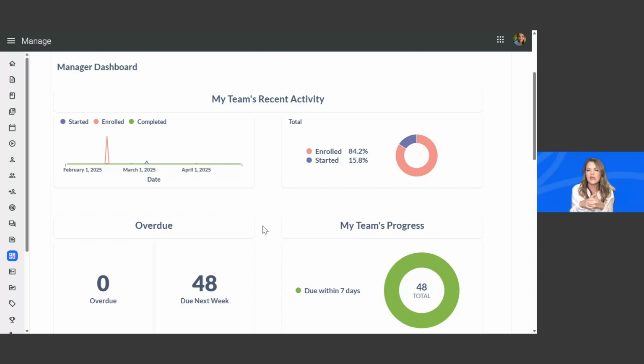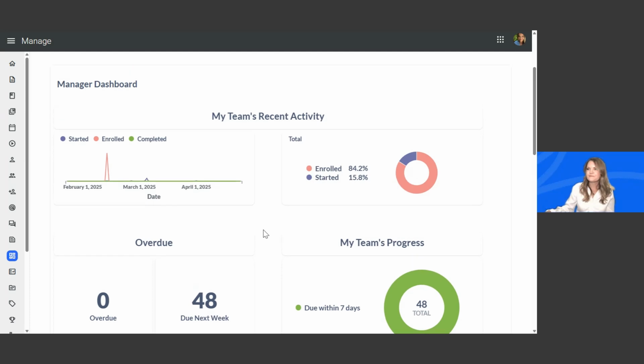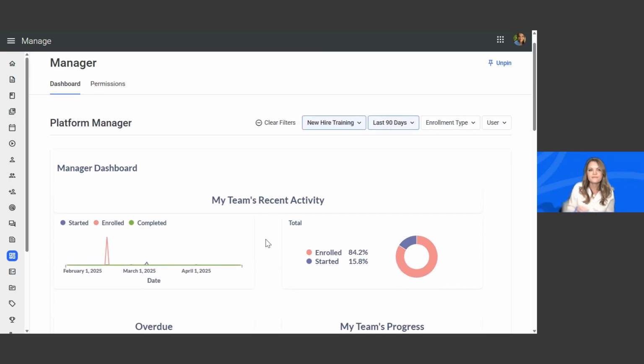things like that. But we are continuing to add to this page, where you'll have the ability to get to even further granular details. We're adding to that. So for now, that's how you can take a look at those courses and the individuals that are past due on it and so forth. And that's part of the fun part of talking about stuff that's just been released in the first quarter of 2025, is that you're getting the first iteration and first version of this.